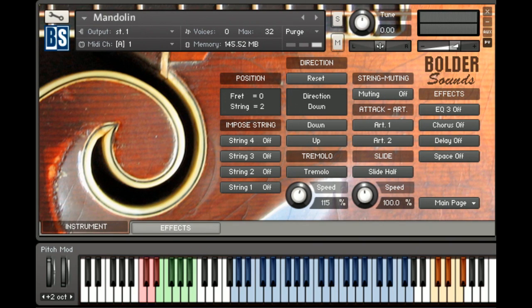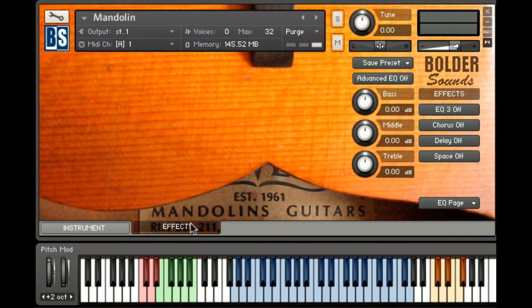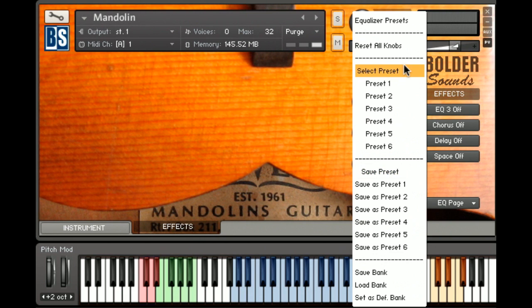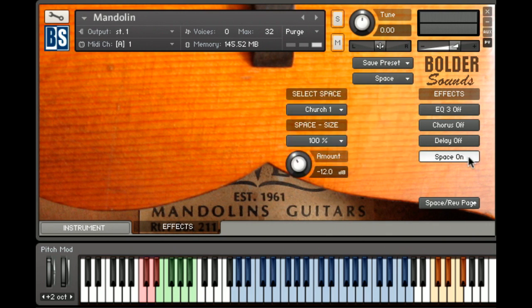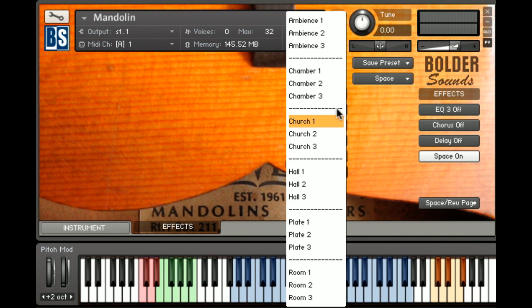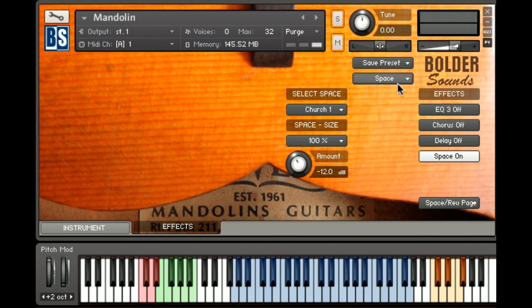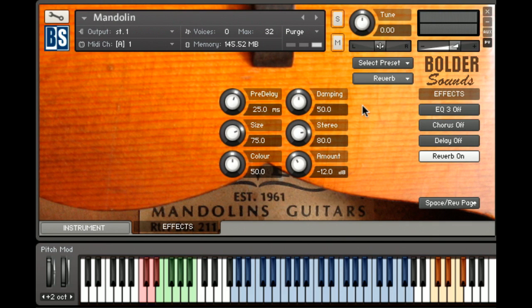And so now very quickly just onto the Effects tab. We have EQ, chorus, delay, and space. And all of these settings can be saved in preset files of your own making. You can load just one setting, or you can load and save an entire bank. This is true for all the effects. When you go to the space button where it says space on off, you turn it on. We would be using all these various IRs to choose from. If you prefer, instead of space, here you can use Kontakt's built-in algorithmic reverb and use your reverb that way as well.